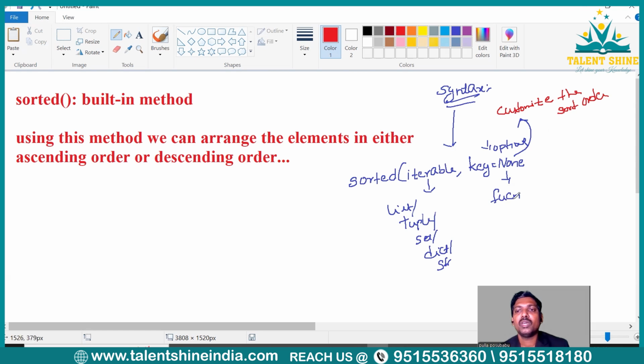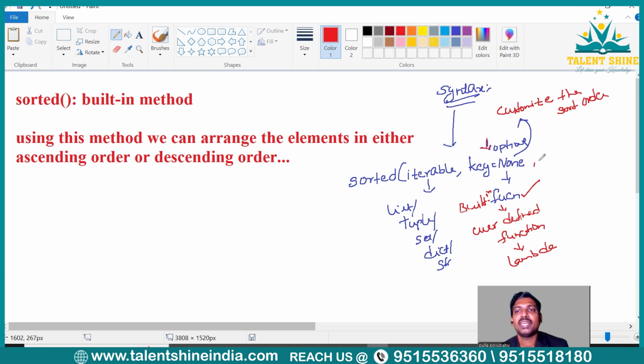So here you may pass a function, which means you may pass a built-in function, or you may pass a user-defined function, or you may pass a lambda function. As per your requirement, you could pass, and it is an optional parameter.